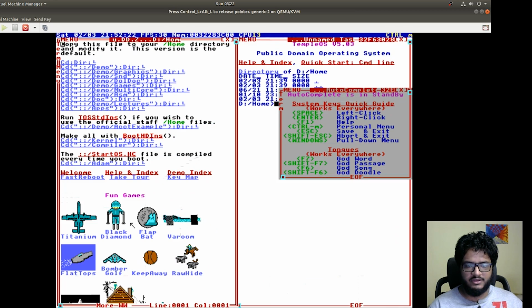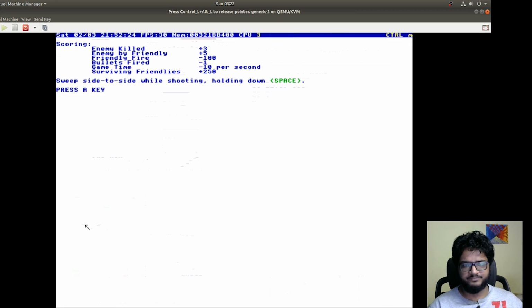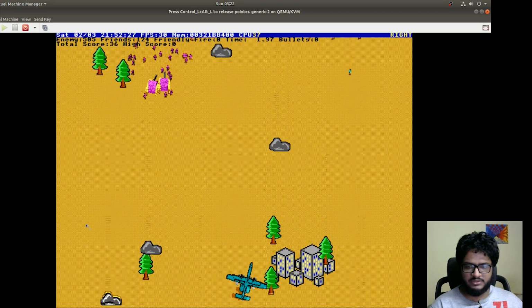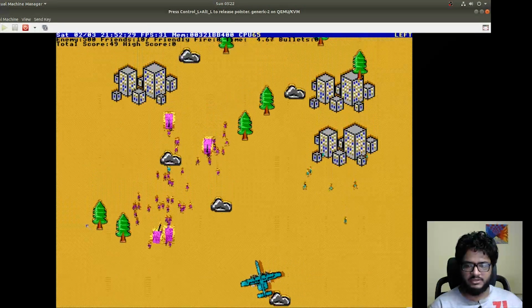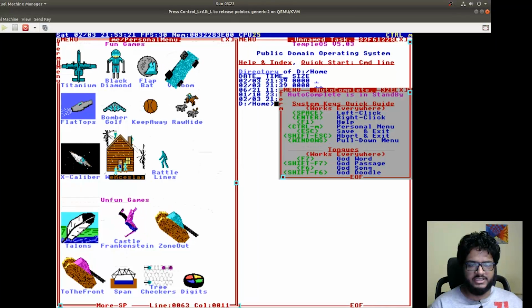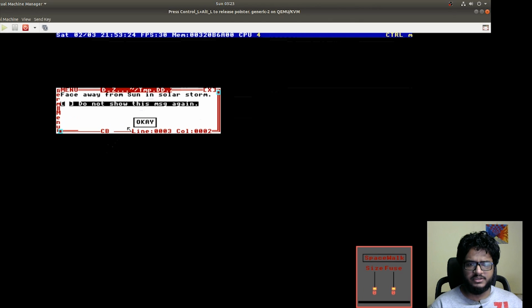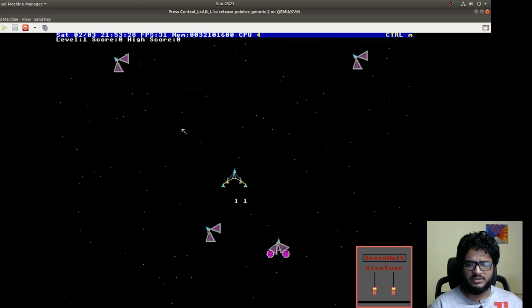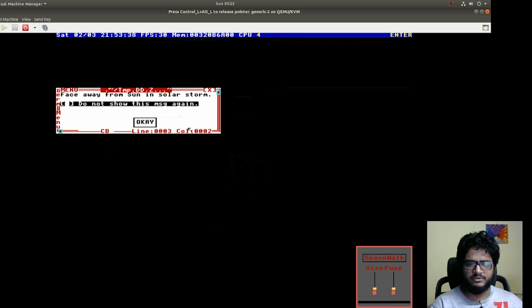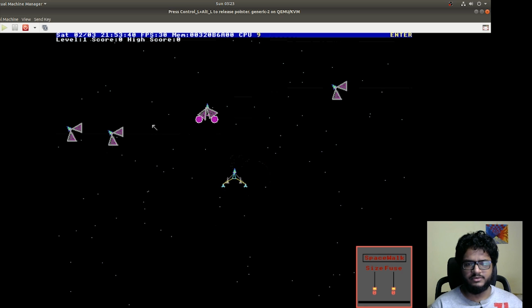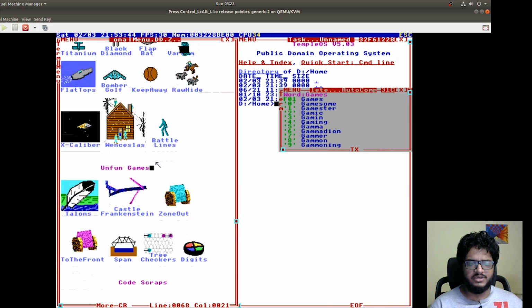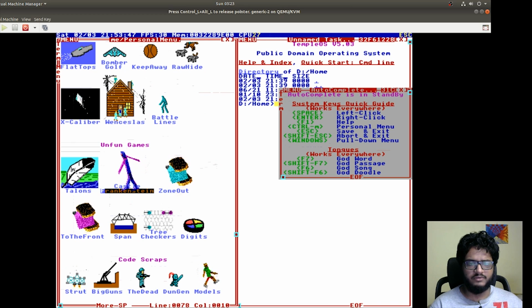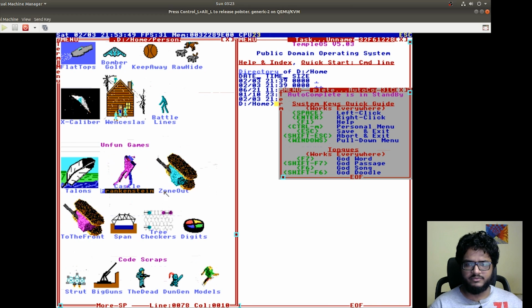And then I have something called Titanium, two-way shooting, and I don't know what to shoot with. Excalibur is a space shooting game, if I say so myself, and it's just not doing a whole lot. Oh, all right. So this is like Asteroids, but again, I don't know what you use to shoot with. So I'll leave that. Let's see what are the unfun games. Of course, they have to be something interesting.